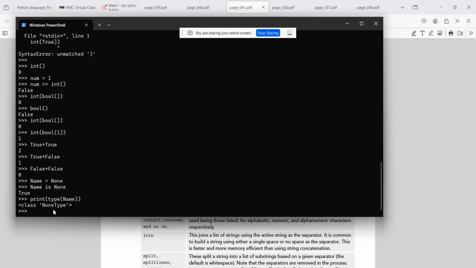That is NoneType. It doesn't have any further information. Yes, so anything that does not exist is None. But an empty something is a boolean. It's not None. Okay.